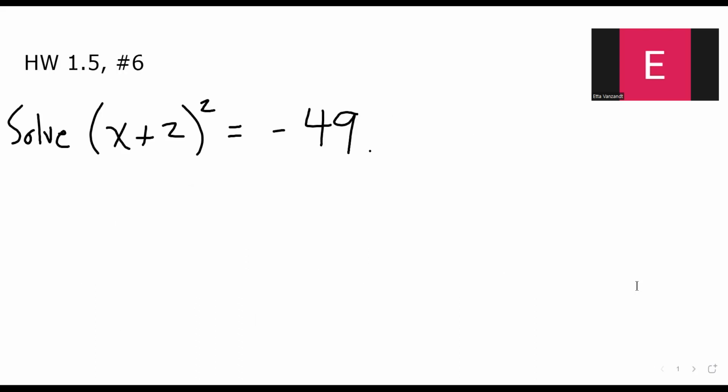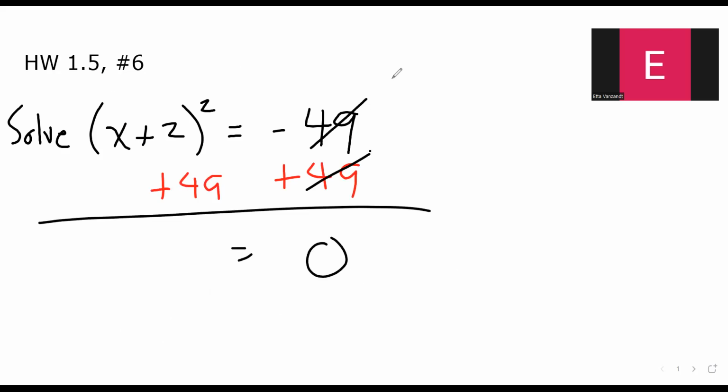Everything's still there. If you were to get this equal to 0, the correct move would be to add 49 to both sides, or at least try to add 49 to both sides, because that would cancel over here on the right and give you 0. But on the left side, even though you have some like terms, your like terms are this 2 and this 49, you can't put them together because that 2 is currently trapped inside the parentheses that has the square on it. So I can't put those numbers together. The only thing I could do at this juncture is write down x plus 2 in parentheses squared plus 49. Now, is this any better than before?